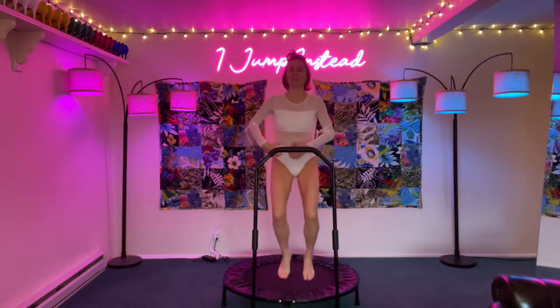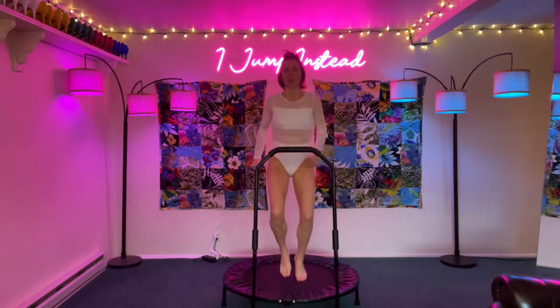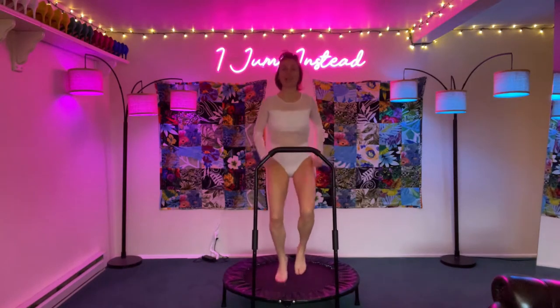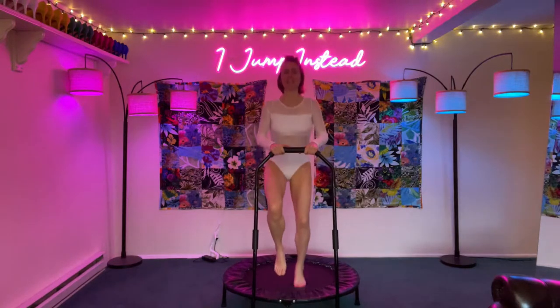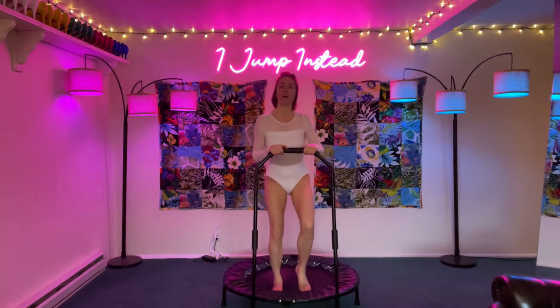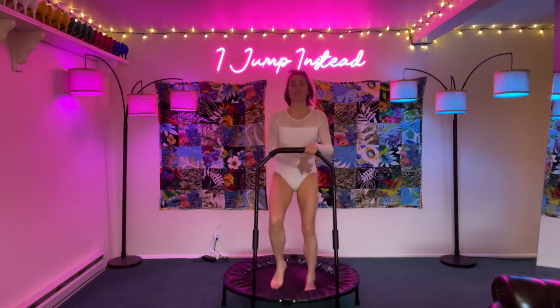Strong support system here. You got it. You got it, 30 more seconds. Hold on to the bar if you're starting to get fatigued. Bring your knees down a little bit more if you need to go a little bit easier. Make sure your core is nice and firm.